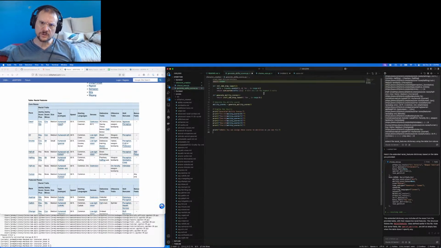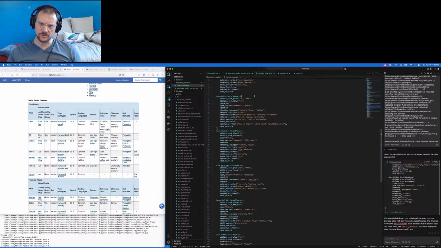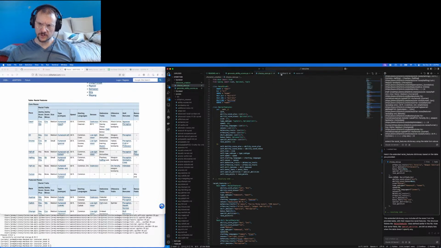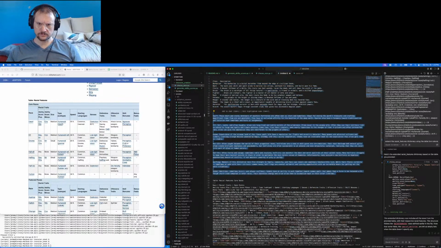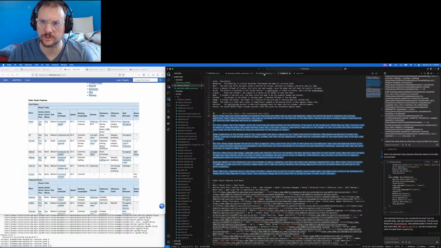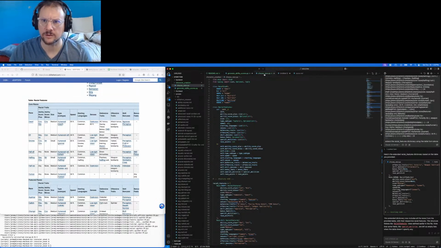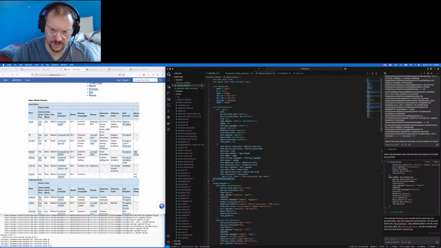Okay, so here I generate some ability scores. Here's a way to choose the race so I can get the features. Here's a little bit of narrative. I'm going to keep that around. There is no existing code.